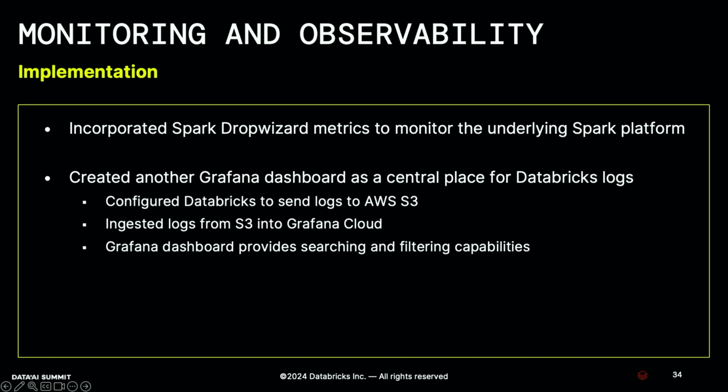This is done by first configuring the Databricks cluster to send all the logs to AWS S3, then ingesting the logs from S3 into Grafana Cloud. A Grafana dashboard is then set up to display the logs. Using the Grafana dashboard, we can now look up all the logs in one place with searching and filtering capabilities.